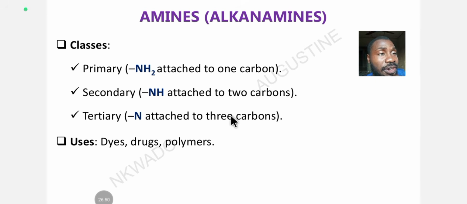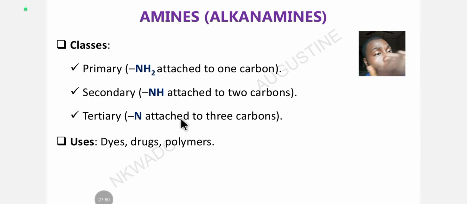That's the tertiary. So JAMB is going to bring a structural formula of an amine or an alkylamine for you and ask you which of these is a primary amine. For the diagram above, A primary amine, B secondary amine, C tertiary amine, D they will find another thing to put there. What's the answer? All you have to do is look at how many nitrogen and hydrogen atoms there are and how they bond. It bonds to 1 carbon atom, 2 carbon atoms, or 3 carbon atoms. That's how you know. It's very easy. So just know primary amine bonds to 1, secondary amine bonds to 2 carbon atoms, tertiary amine bonds to 3 carbon atoms.